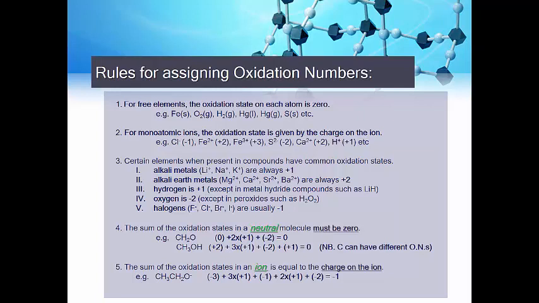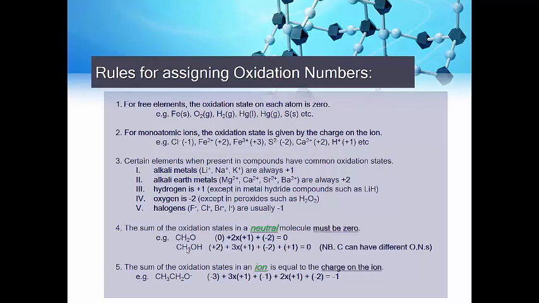So it's just algebra, so you can write it as a formula. Overall this compound has a 0 charge. So we go x plus 2 minus 2 equals 0. Plus 2 because we've got 2 +1s, so hydrogen is always +1. And this is -2 because we have 1 oxygen and it's always -2. And algebraically you just solve for the unknown. So carbon in this case, we've got +2 minus 2 gives me 0, and it's 0 overall, so carbon must be 0 overall.